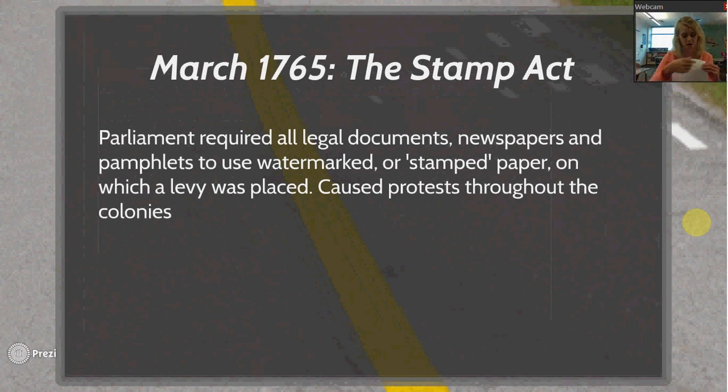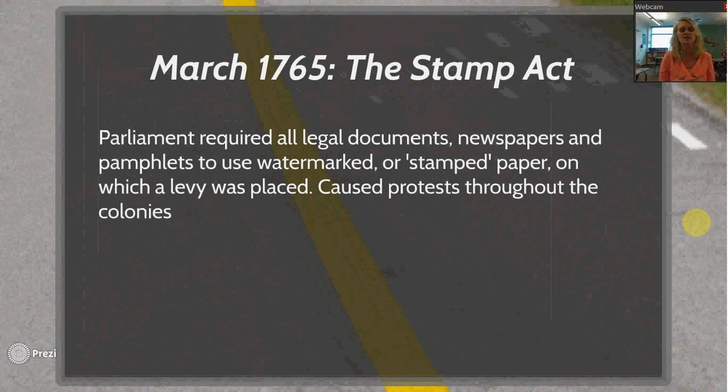They either had a watermark in the back of the page that's really light and you can print over it, or you actually had to buy a stamp and put it on your document. And this was a little bit more expensive kind of paper. And a levy, just so you know, is a tax. Okay, so a levy is another word for tax.